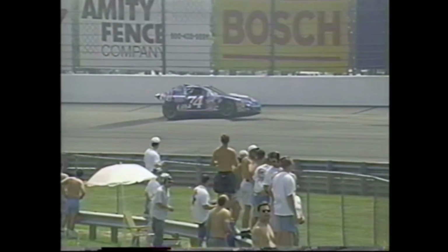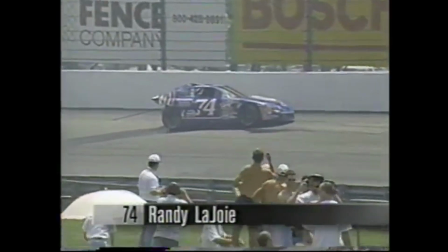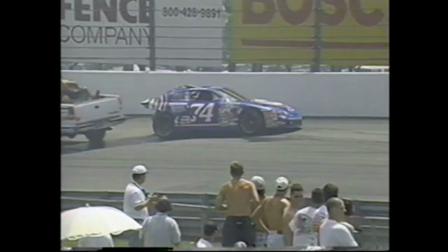Berrier leads, Kenseth is second, Dillon is third, Hermie Sadler is fourth on TNN. And Ron Hornaday as we watch second, third, and fourth here. Oh, we have a crash, and it's LaJoie. Randy LaJoie. Wow. Heavy contact. Boy, the back end of that car is just totally gone. Wow. And that's got to be gasoline that's running across the racetrack. So I hope he doesn't start that thing up. That could ignite it. We do see him moving around in the car.